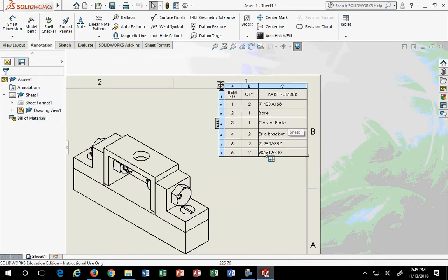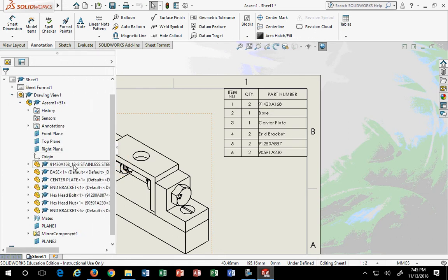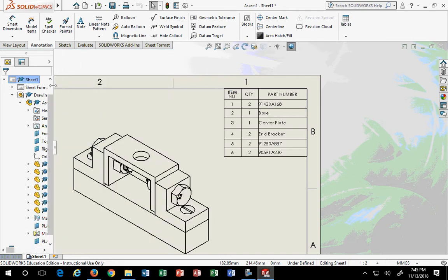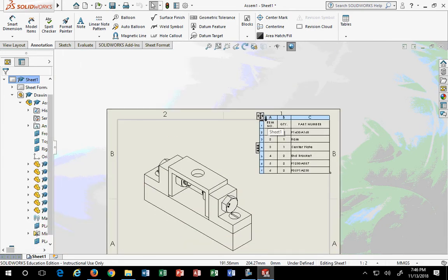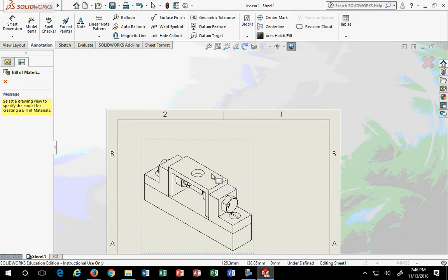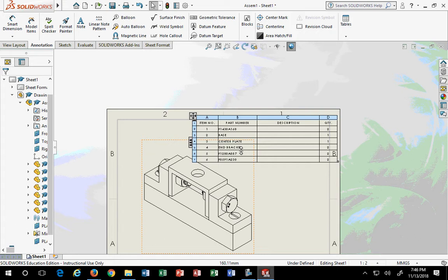this isn't refreshed. You notice that? If I update this, the assembly drawing didn't change. Even though everything else turned into caps, the default display, there's all that default. We don't have here, this bill of material did not update. Okay, right here. If I delete this bill and bring in a new bill, then it's all caps.